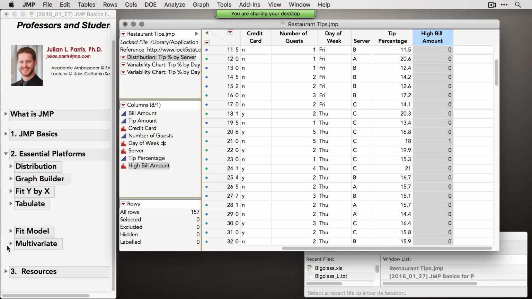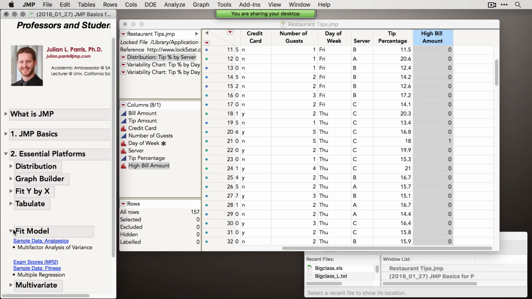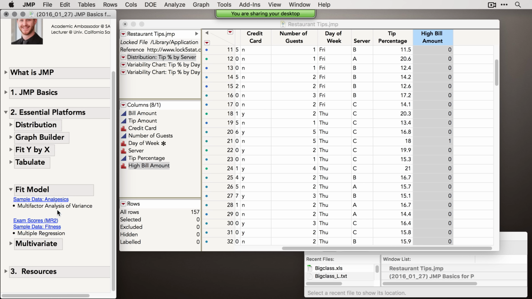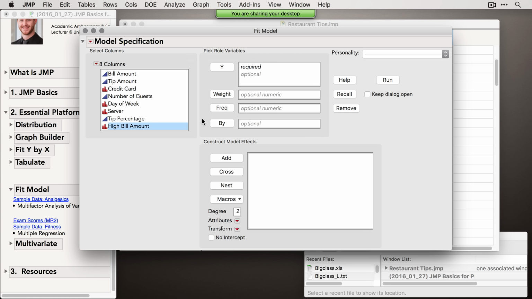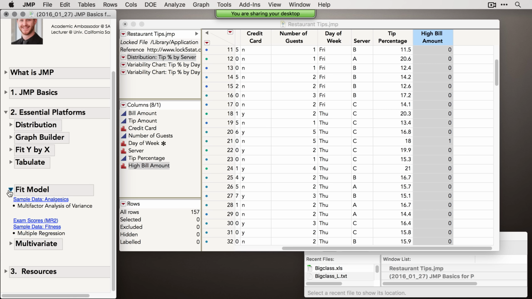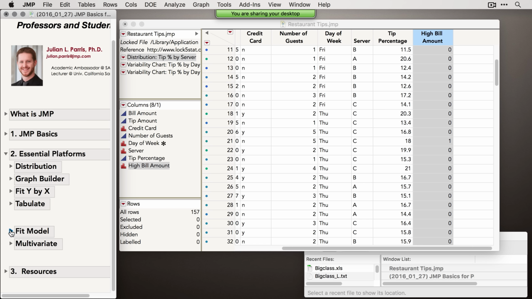Now, I won't have time to talk about them. That's why they're separated here. In our more advanced webinars, we'll talk about Fit Model. Fit Model is, certainly for a second course in stats, multi-factor analysis of variance or multiple regression. So Fit Model is under the Analyze menu, and just like Fit Y by X or Distribution, it will be, in a sense, context dependent, but we develop model effects now because we'll have multiple effects within any given model. And so Fit Model is a very powerful modeling platform that covers everything from simple analyses all the way up to generalized regression and mixed models.